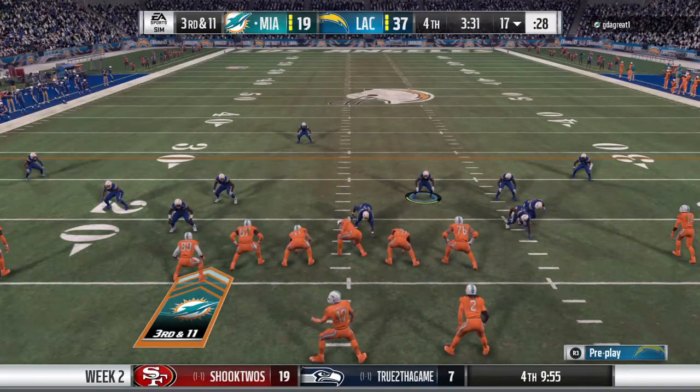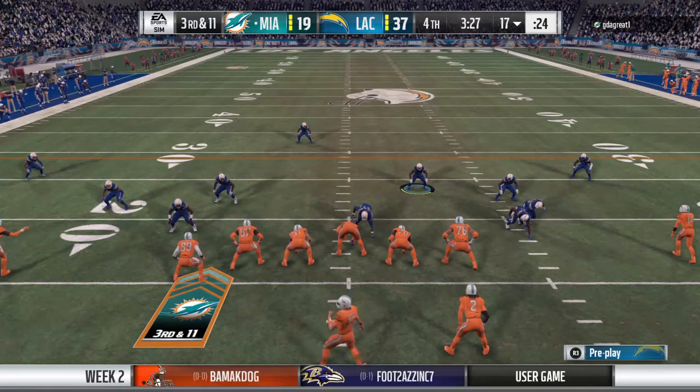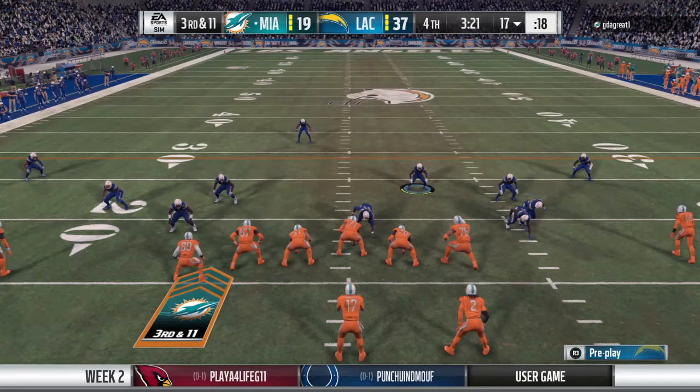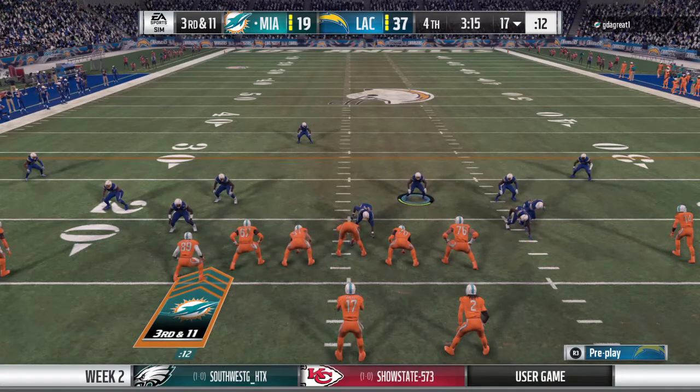I think the latter. I like what you said there, because trying is one thing. We can second-guess just about every call. But in this case, when you realize that it's broken down, just throw it at the feet of your intended receiver so that no one can pick it off, right? You don't have the ball tipped up in the air, and you come back and try and pick up the 1st down on 3rd down. That way you don't lose any yardage.